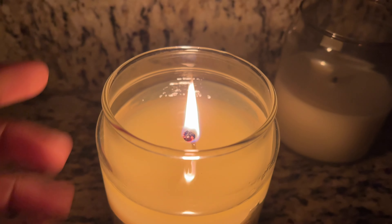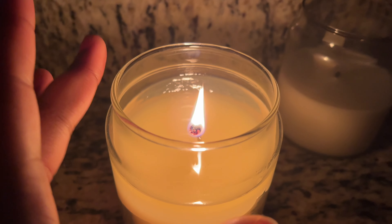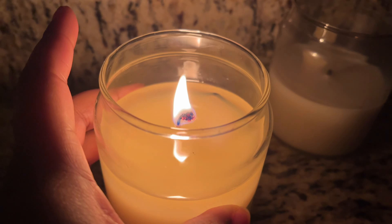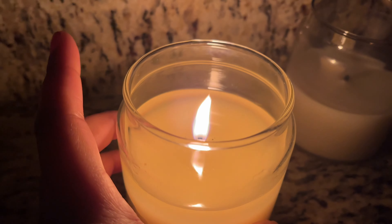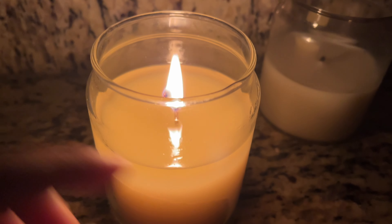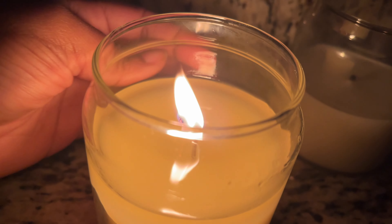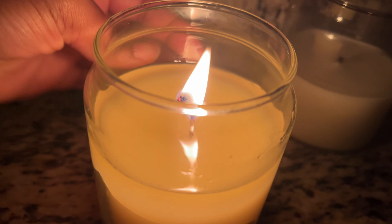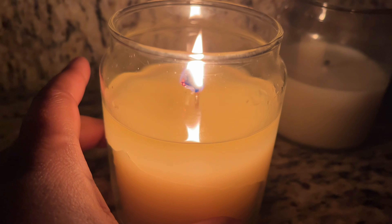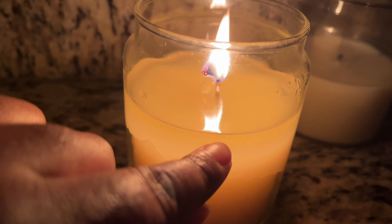The cold throw is amazing and so is the hot throw - the hot throw's pretty good as well. We're just going to continue to test these and see what happens. It is currently still burning and as you can see it has totally covered the size of the jar. Even in the last hour it cleared the majority of the jar, but the melt pool wasn't even this deep before and there was still hang up around 10 o'clock position.